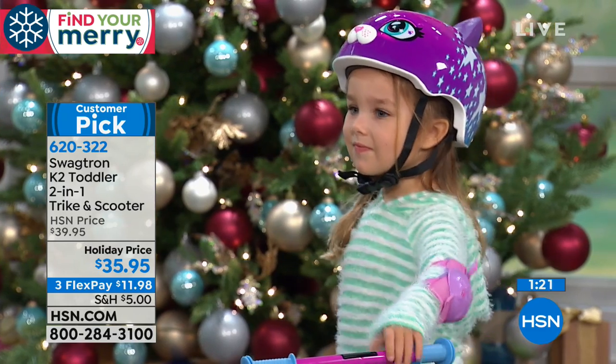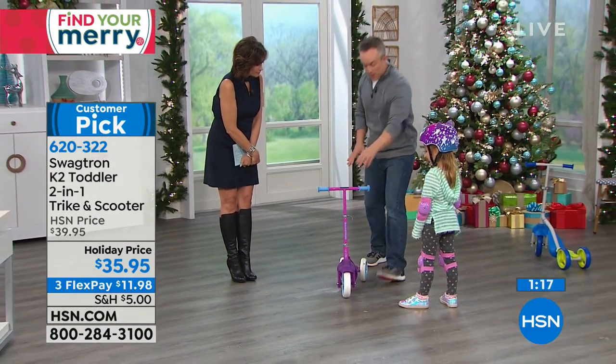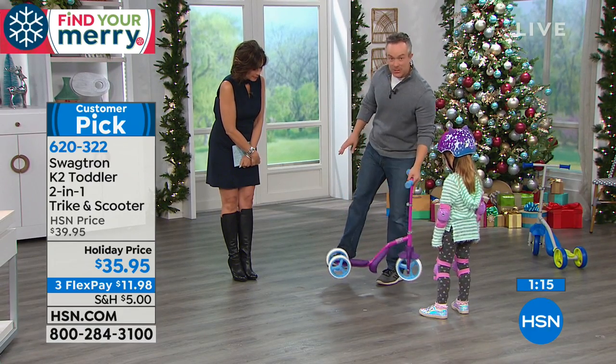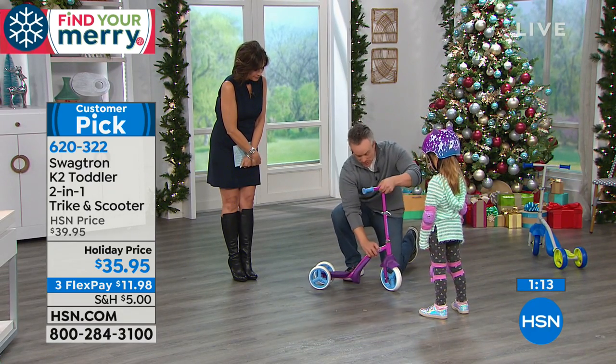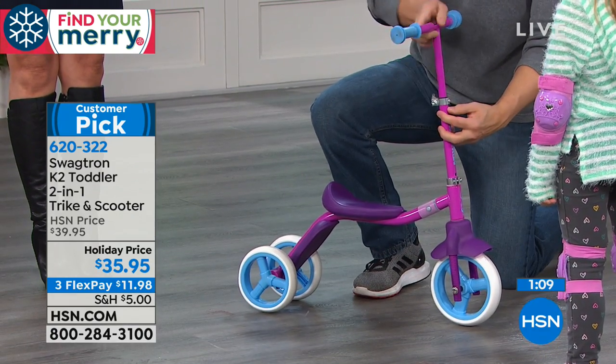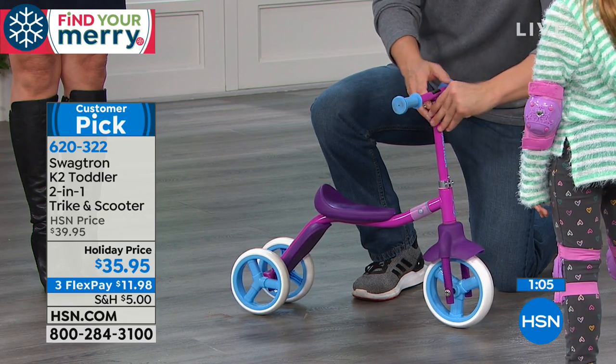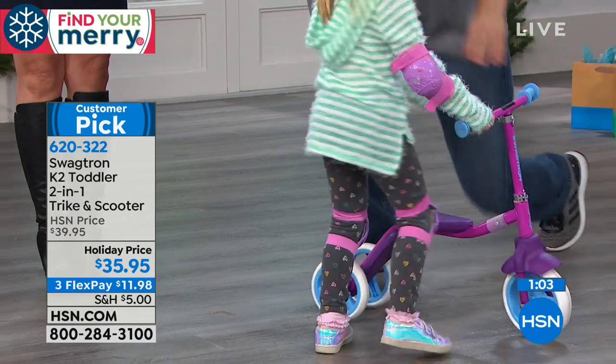Let's go back to it. Again, we're not running out to go buy a tricycle. She just walked away from it and it didn't fall over. Part of that is because of the splayed wheels in the back, so it actually will keep upright. But we easily want to switch to the tricycle. No tools, just a pinch. I'm going to lower the handle so she can just ride it around the park or even in the house. Find that little lock. Boom, there you go. Now you have a tricycle, just like that, which is great.